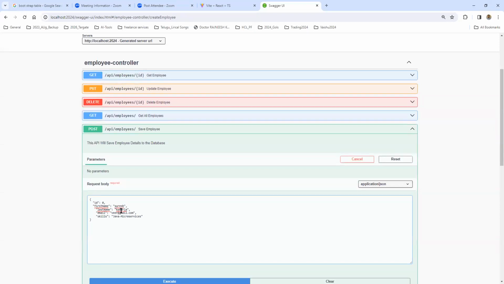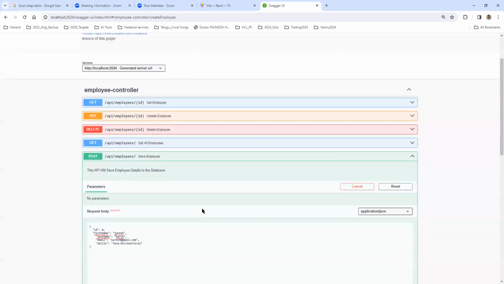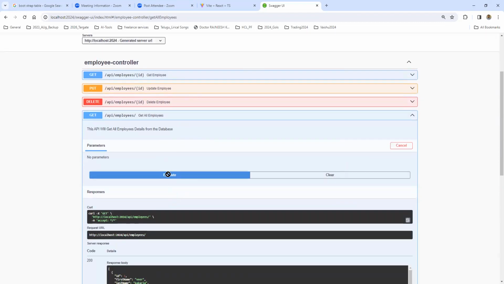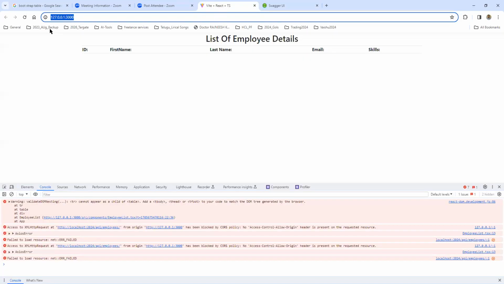Suresh. Suresh, Java microservice. Let me execute. So 2 records are added. You can check here first of all. Get all employees. Execute. You will have the 2 records. The same way you can check the front end also.